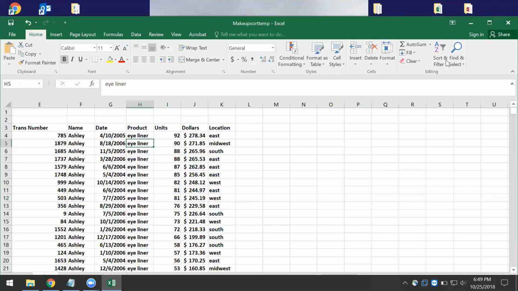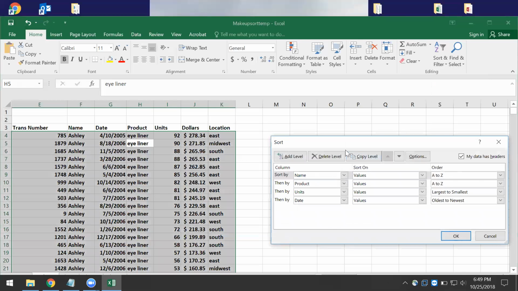Let's click in here, and we'll add. I'll click Home, and custom sort, and I guess I'm going to add a level of location.